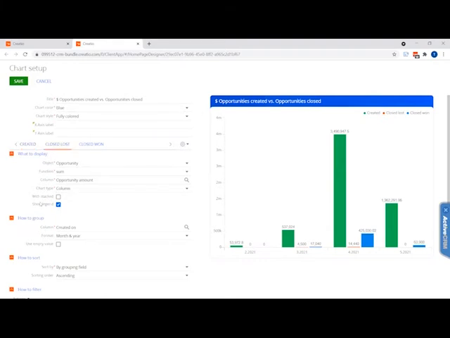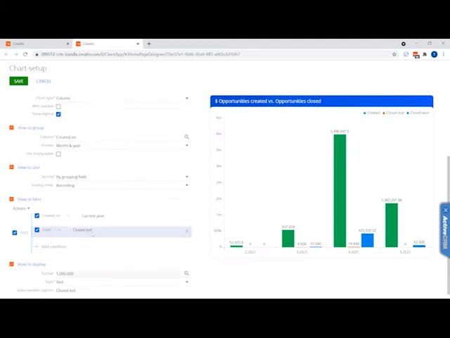Now, when I look at my closed lost, it looks like they are still using the created on date. They could have been using, say, the closed on date if they wanted. They might use that closed on, I'm not sure. And here again, we're doing a total of dollars, only this time we're filtering not only by the year, but also by the stage closed lost. So what's everything we've created this year? When did we create it, and have we lost it already?